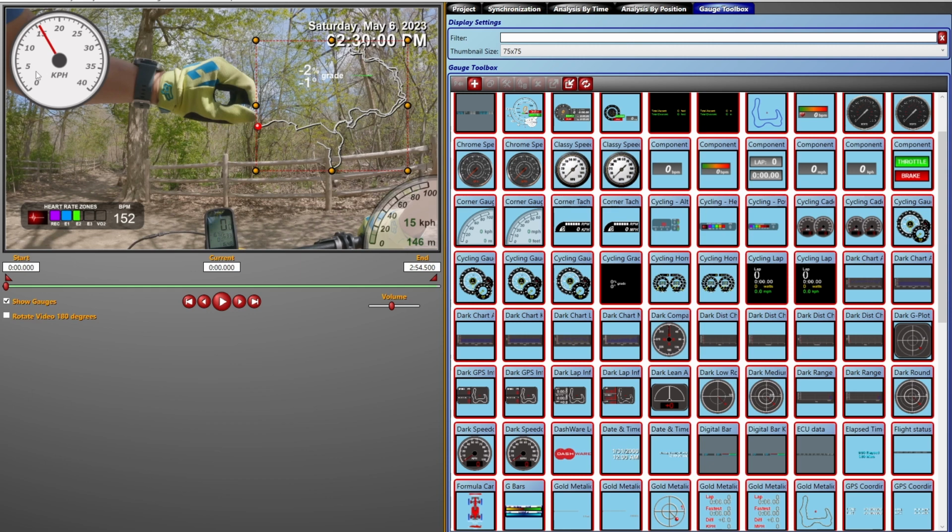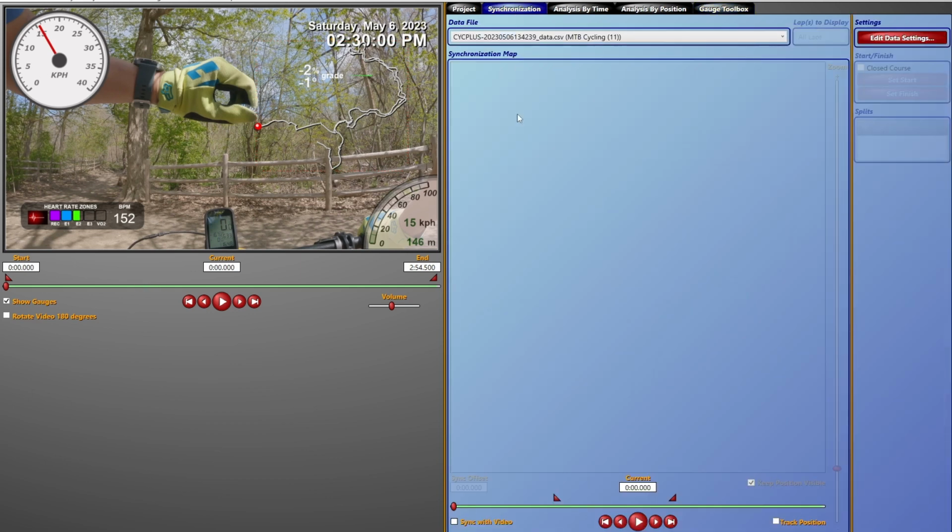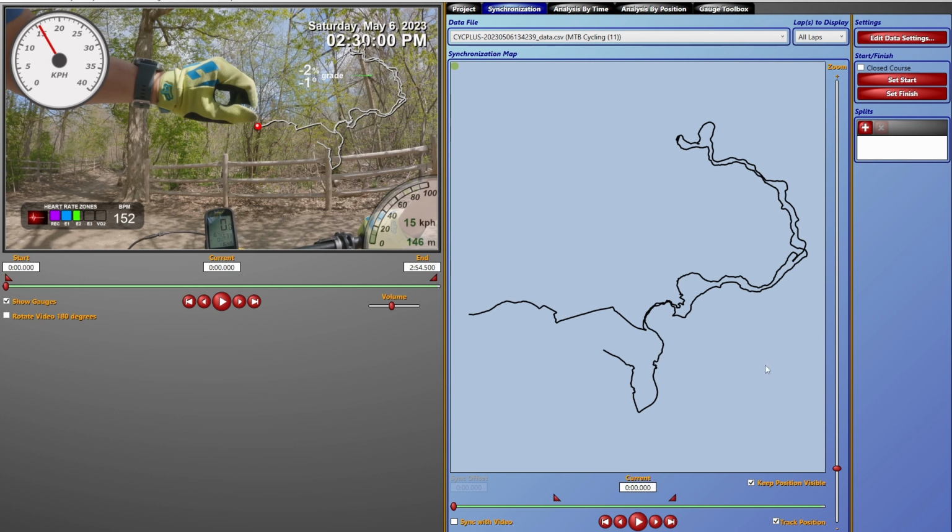But that information is not correct according to the video file, so we have to synchronize it by going through this tab. So we track position, so we can see the route. Now you can mark the start and the stop. By moving this, you know where the track, the red dot, is.